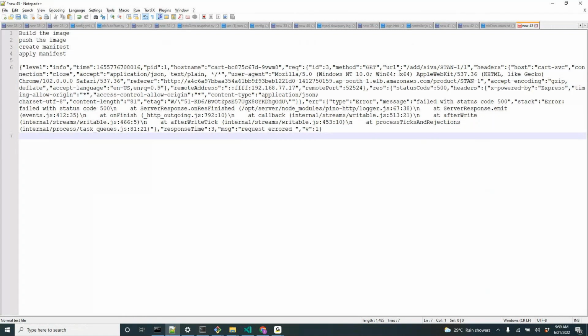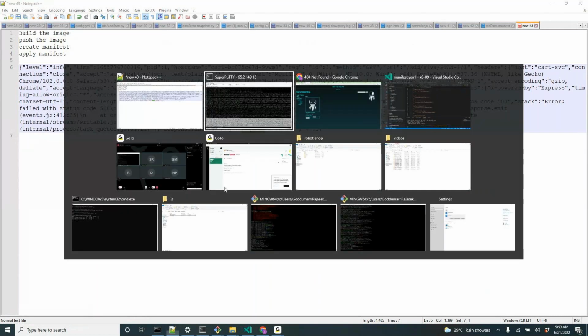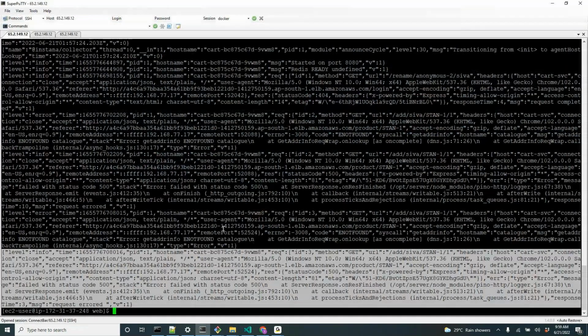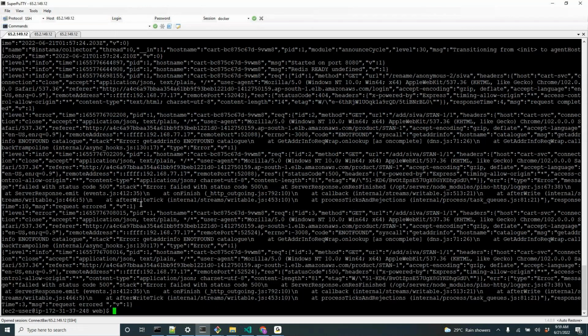Okay, catalog service connection error. Request error. Okay, I think it is depending on catalog also.